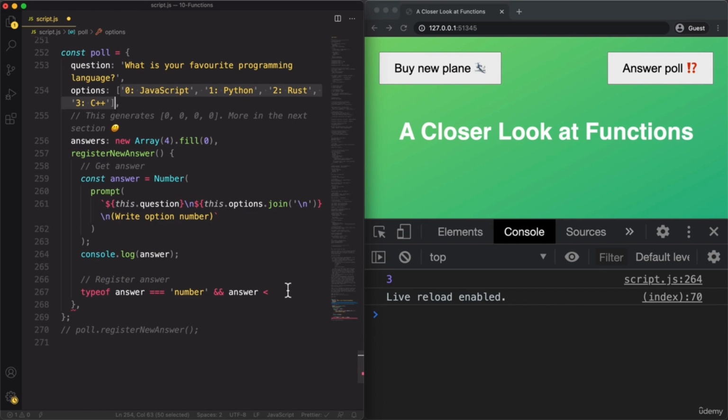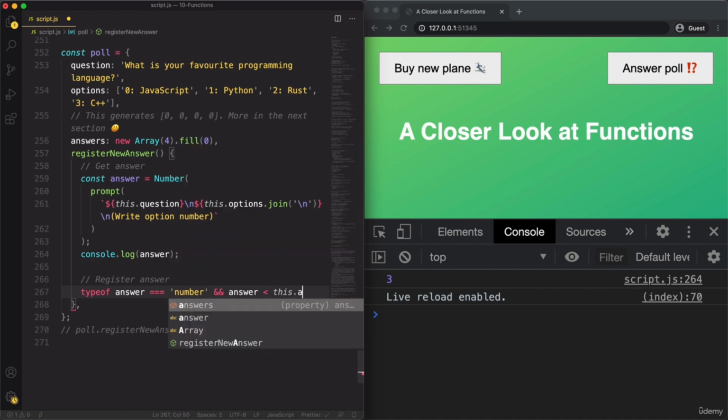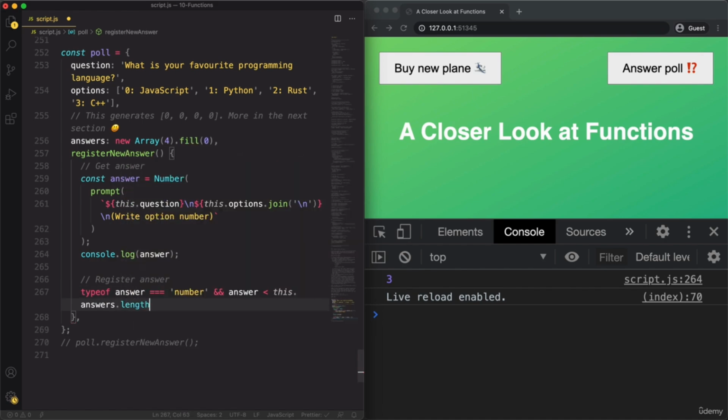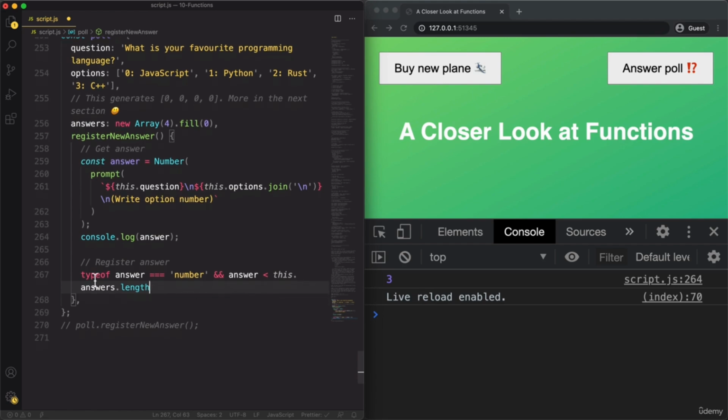And so it must stay below the length. So the length here is 4, and so the max reply that we accept is 3. So answer needs to stay below this.answers.length.